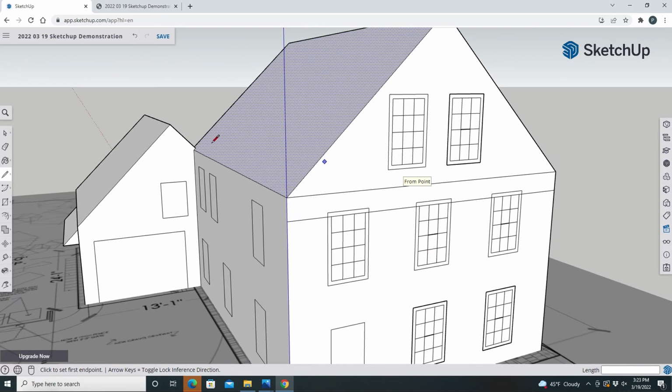I'm going to erase those top lines on that window because I don't need them, because there's trim there. That big trim.